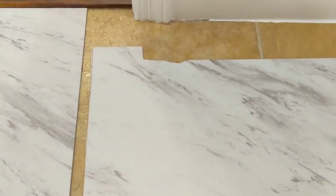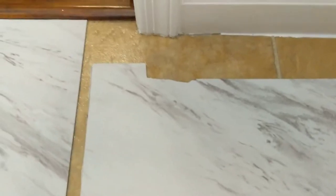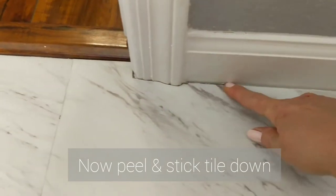Okay, here the tile has been trimmed and cut. And let's see how this fits. There. Okay, pretty good. And of course, this is going to be filled in with caulking.